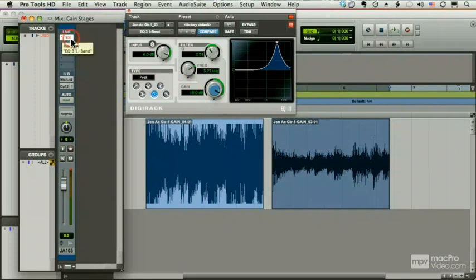So I know we haven't covered plugins yet, but just so you keep in mind, whenever a plugin turns red, or whenever you see this red light in a mixer channel, that means that something is too hot, too loud, and you need to make sure that you don't see those red lights. This is most important when you're recording, because once something is recorded, you can't then take the distortion out of it. If it's recorded distorted, all you can do is try and minimize the distortion. So make sure when you're setting levels for recording, you don't see any red lights.